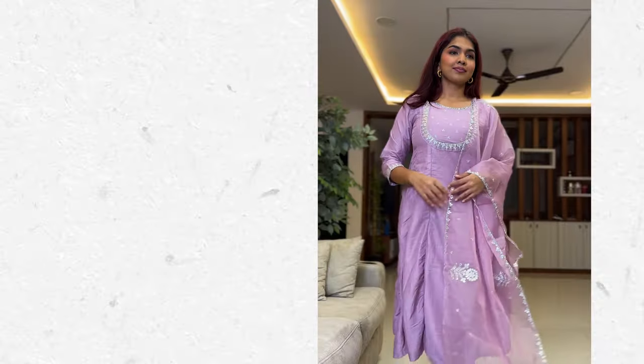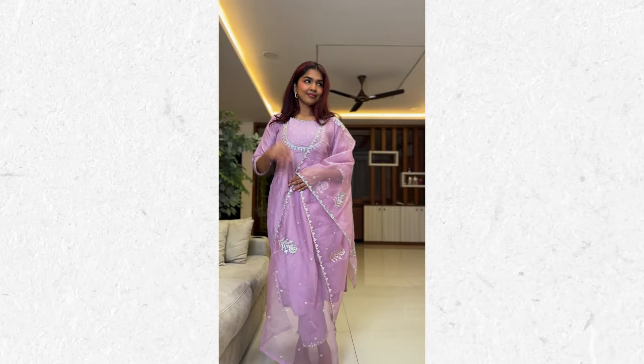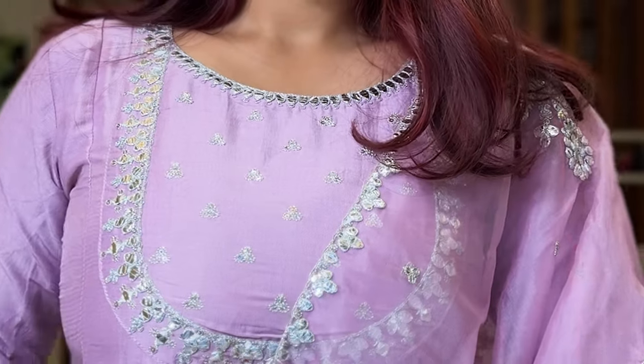My hair looks so big and curly because I did a shoot early in the morning — they did a lot of backcombing and curling. But anyways, the first one, let's start with what I'm wearing: this pretty lavender one. This was the one I thought I'd like the least, but I actually like it the most. It just looks really pretty. Lavender is something I generally don't prefer, but this one is looking stunning. With oxidized or silver jewelry, it's such a pretty dress. It's very lightweight, very comfortable — I love the quality and the fitting. I thought one part of the dress would be weird, but it's quite neat, subtle, and decent. It's actually one of the prettiest dresses I've bought recently.